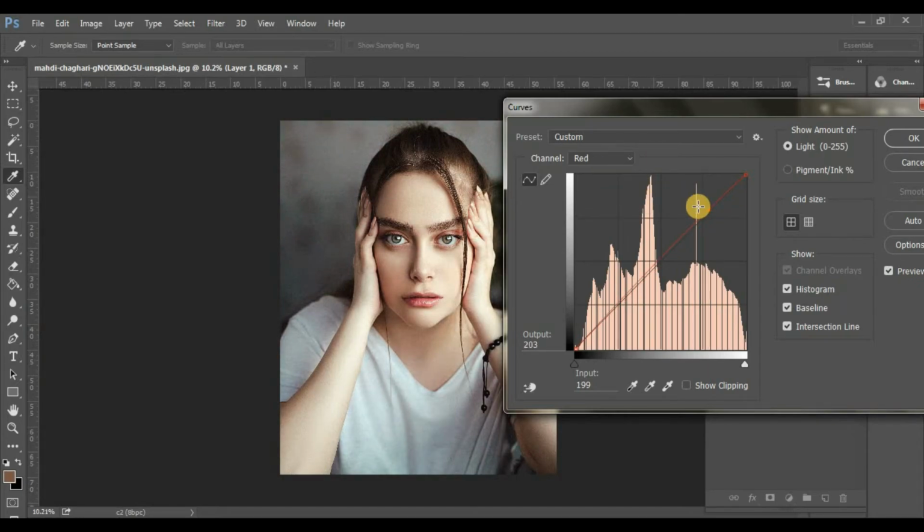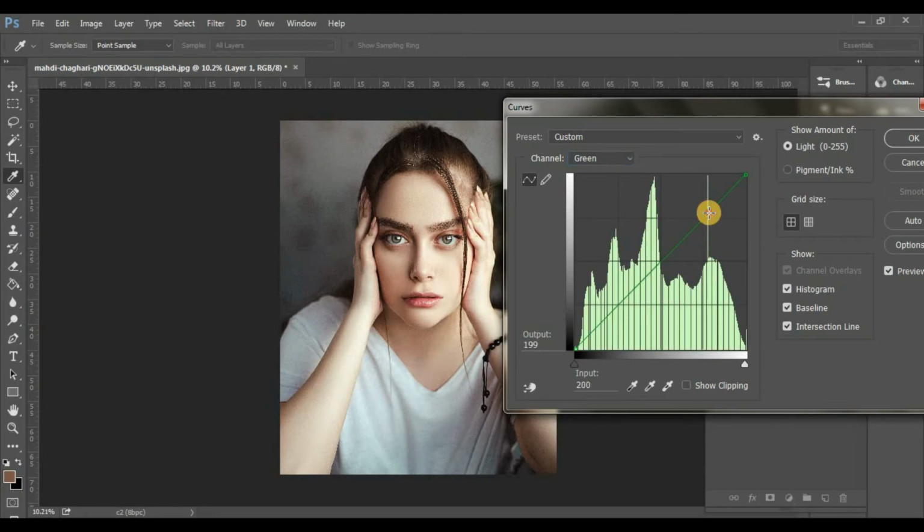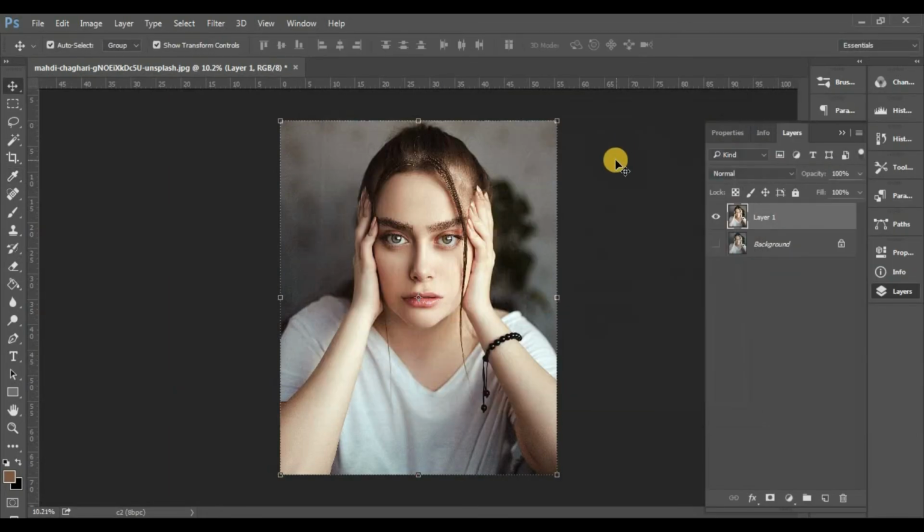Increase, simply I increase according to my image. Then go to green. Then go to blue and press OK. Then you can see before, after, before, after.